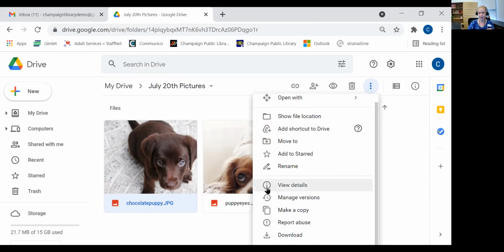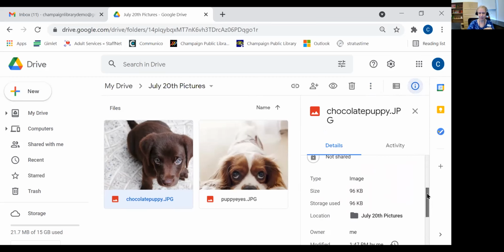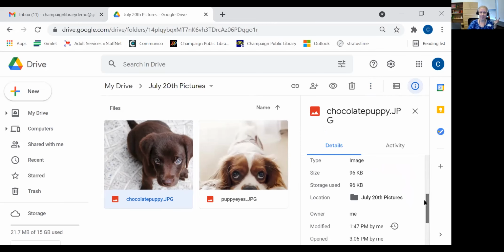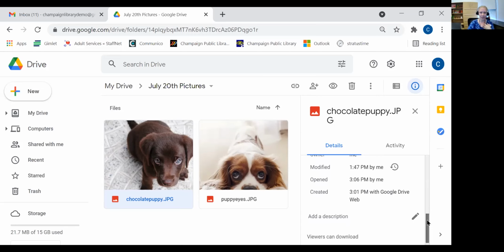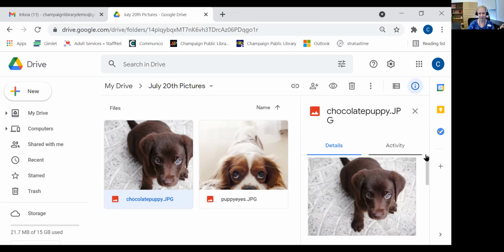You can view details. So just like we saw the little eye before, it's also over here on the right-hand side, just past the 3 little dots. You can also hit this to view the details. And what that's going to tell you is information about the file, if it's been shared, who it's been shared with, the size of the file, location, me, because I'm the owner. If you have something that's been shared by someone else, you can also do the same thing there and see that it's been shared by someone else to you or with you. And we'll talk more about that next week as well when we talk about docs and sheets and slides.